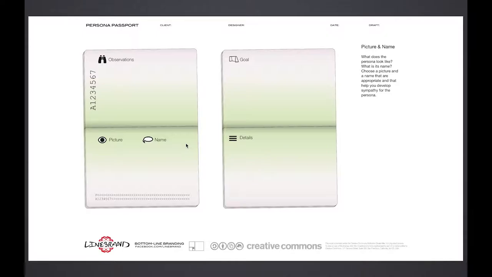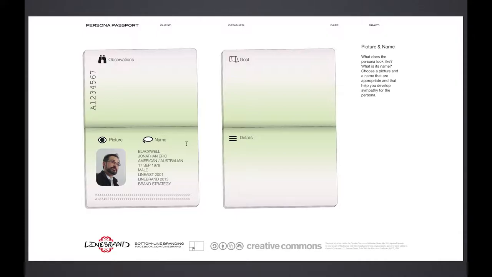Now, I'm not asking you to have sympathy with me, but just because I have the rights to my identity, we're using a picture of me and my details. So for your persona, you will want a picture of a person you have come to realize is in your customer segment, having gone through the business model canvas, the value proposition or validation canvas, and now arriving at this persona passport. So you're starting to look at the person that defines that customer segment that you have focused on.